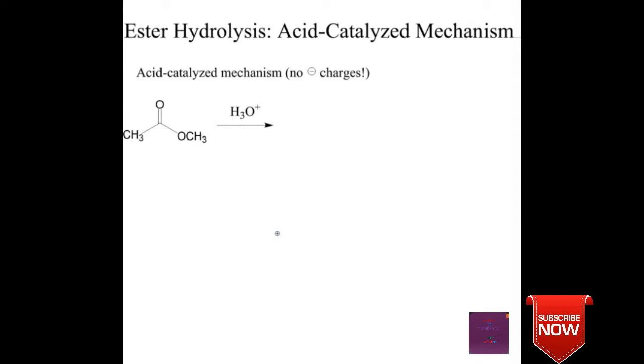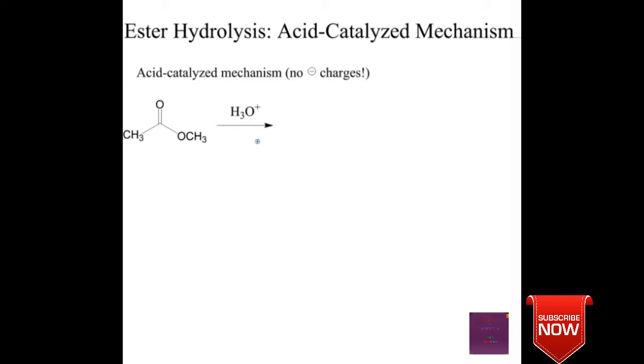Okay, back to the real world then. That was the base-promoted ester hydrolysis mechanism. Let's take a look at that same reaction, but in acid. We have an ester here, and now we're using H3O+. And in an acid-catalyzed mechanism, we can't have any strong bases around, so there's not going to be any negative charges like we saw in the base-promoted one with hydroxide.